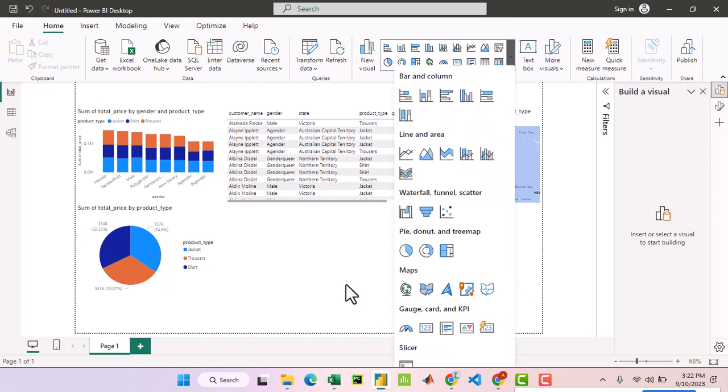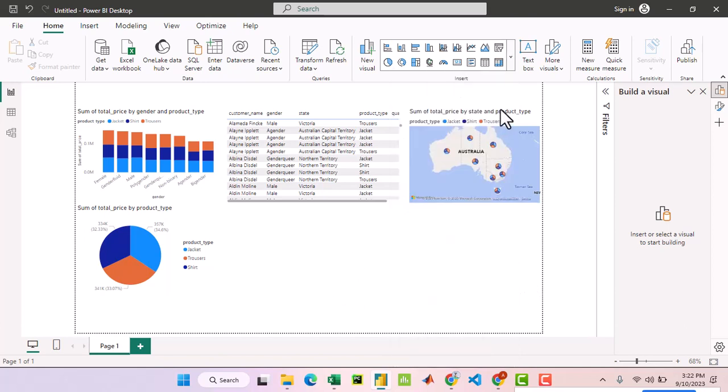Total sales of all the products. Then we insert a slicer to find the total sales for the different products. But we can do the total sales for all three products separately. I think this is the sum of the total price by product type, right?